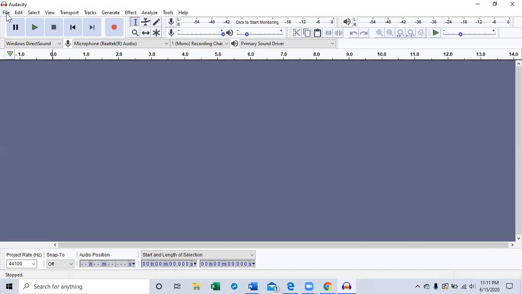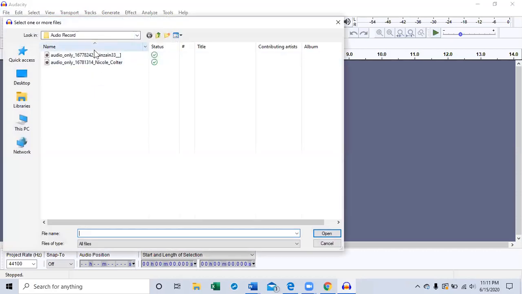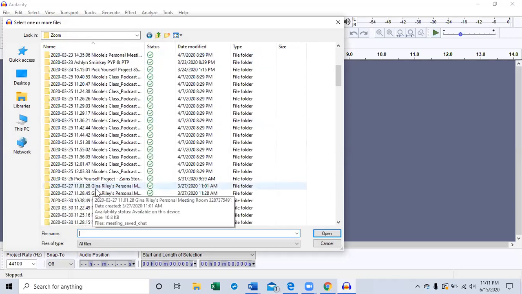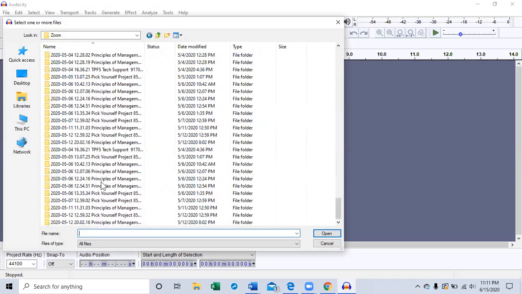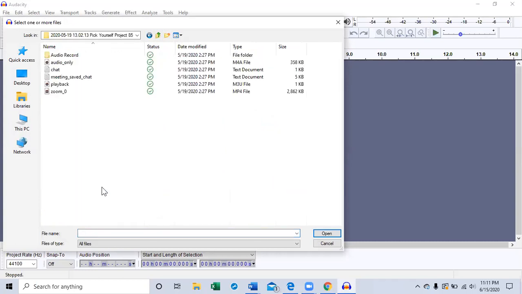So this is Audacity, and I'm going to import the audio that I did previously for a Zoom. So I'm going to show you here how I have all my different Zoom recordings. I am going into one right here, where you see the Zoom meeting video, the MP4 file you'd normally get.